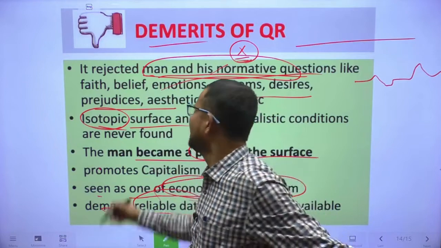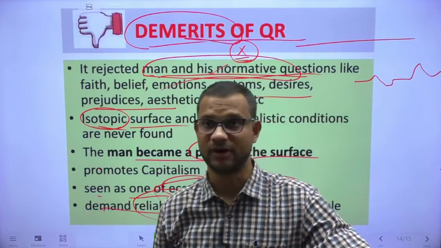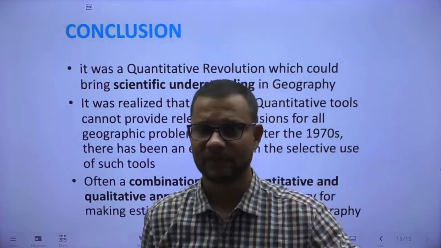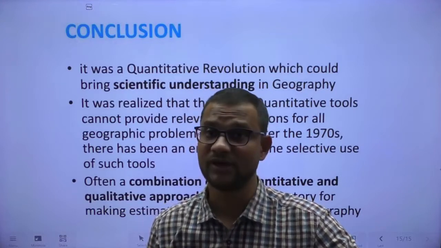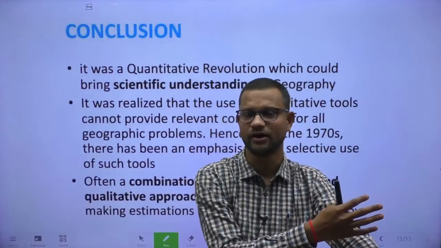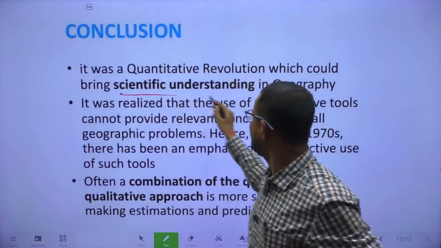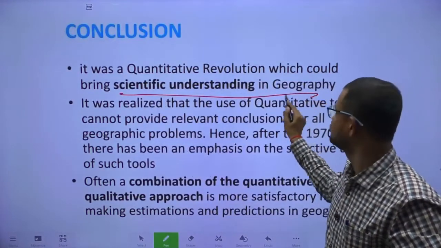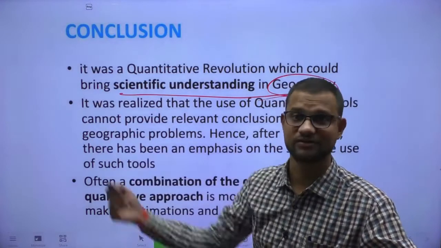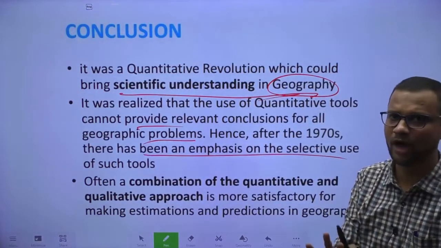So there are some demerits of the quantitative revolution, and it brings these kinds of changes. But yes, you just cannot neglect the quantitative revolution overall, because it laid a different approach, a different foundation for geography. Earlier facts and figures were neglected to a large extent, but now they are well respected. Scientific understanding makes geography more self-sustaining, less dependent on other subjects, but it also leads to limitations on this approach. Absolutely, no approach is 100% perfect.